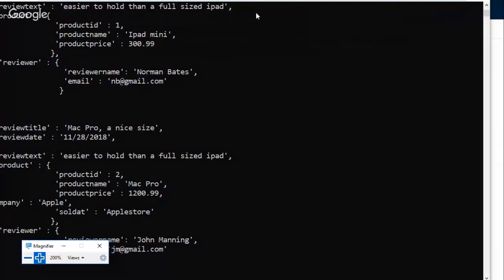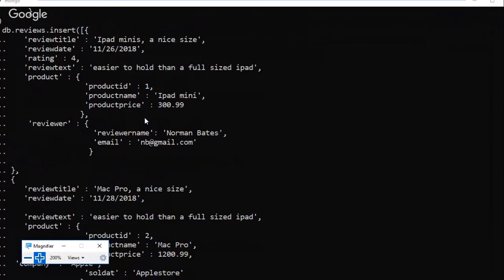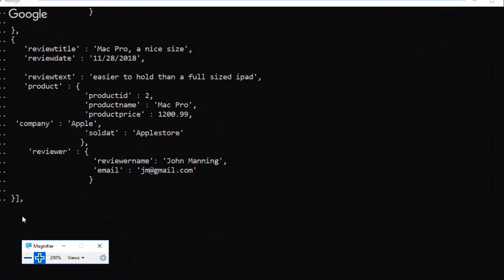All right, so notice there's a square bracket at the beginning because we have two records there. If you're going to enter more than one record at a time, you have to enter them as an array. So the square brackets signify an array. And then you come down here with a square bracket.